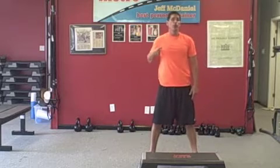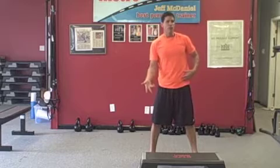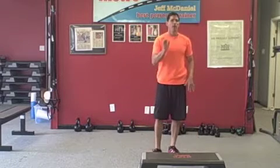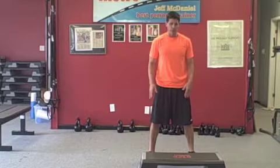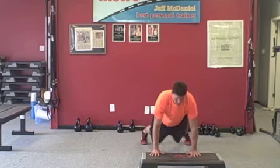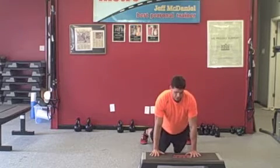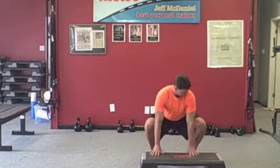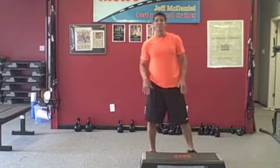Key is shoulders should be above the hips at all times. I should never bend over to get my hands on the floor. That is critical. Otherwise, back issues are not far behind for you. So here's the first sticking point. Second one is right here, tight abs, tight glutes. Push down with the palms really hard. Jump those feet up. Elbows should be inside the knees. Knees are pushed out. Push the heels and stand up.